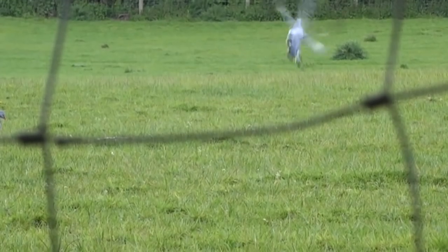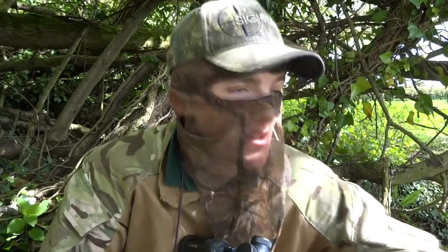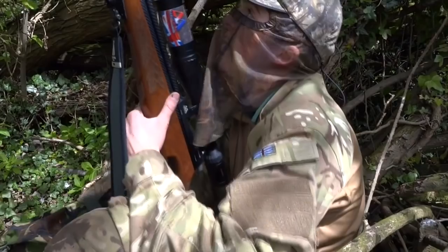Well, another pigeon just came into the decoys, but flew off before I had a chance to get the shot off. Just the way it goes sometimes, a bit frustrating. But better to let them fly than rush the shot and wound the bird.